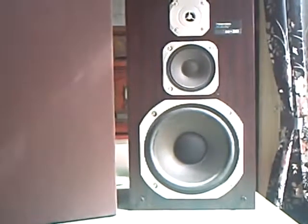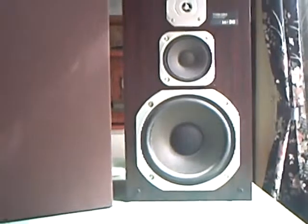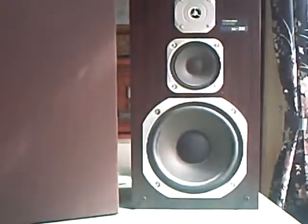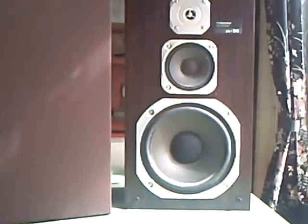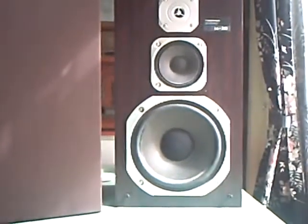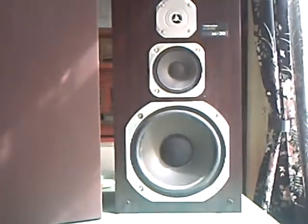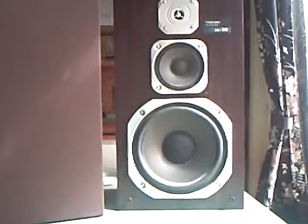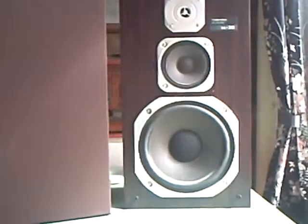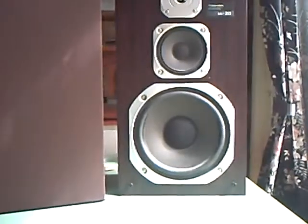And it was a bloody good system. When my father remarried, eventually, when their mum passed on, he took most of it with him — the cassette deck and the amp and the tuner. Fortunately, a good thing was it had an auxiliary input, so when CDs came on he could plug a CD player in. So that's still going well.